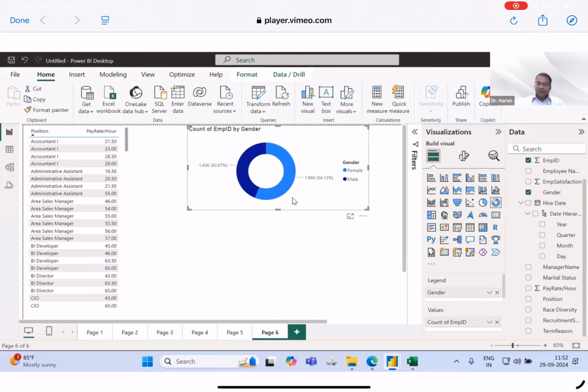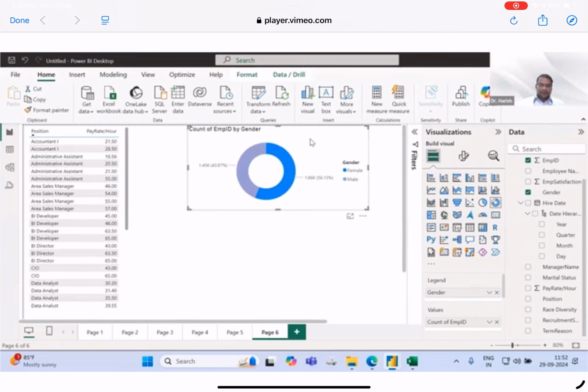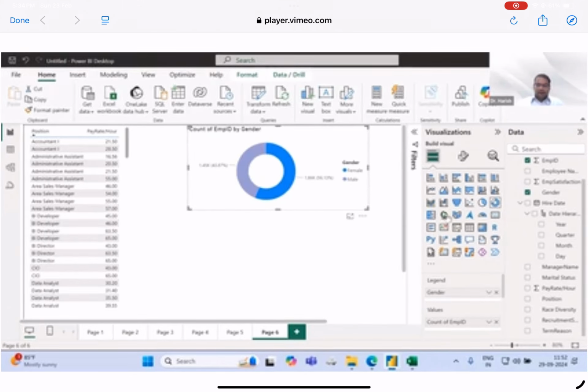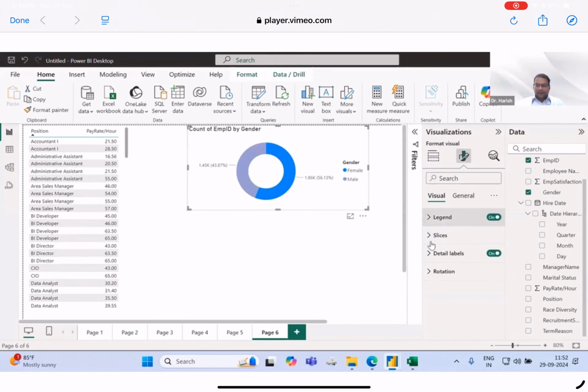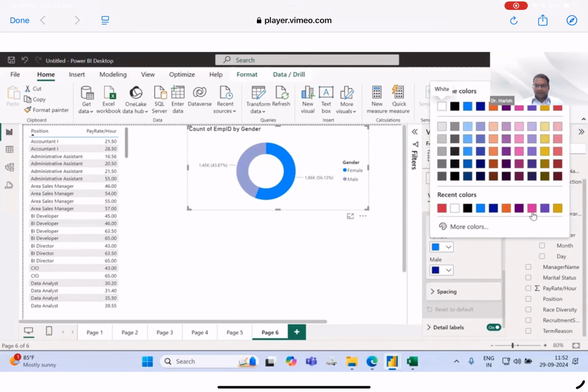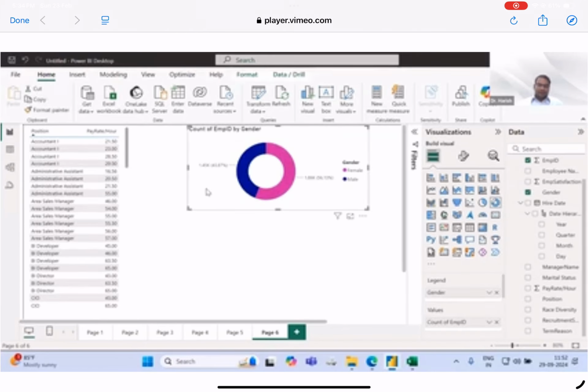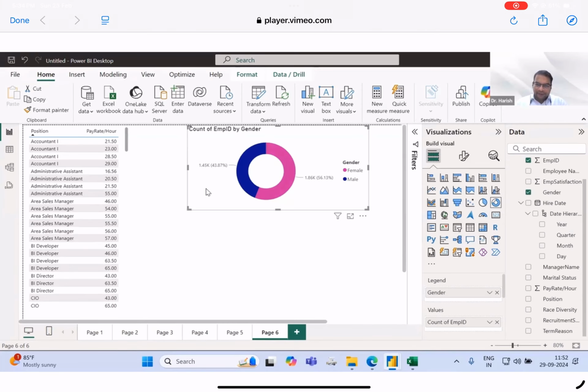Let's say I click on the female part, on this format, then legend and color, not here, maybe in slices. In slice colors, I'm going to change to pink so that it is visible from far. Now, perfect. See, blue color is 56.13 for males and 43.87 for females.